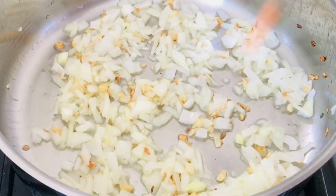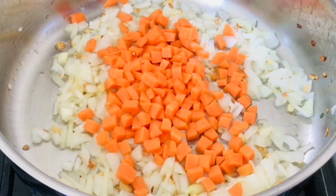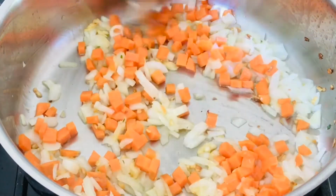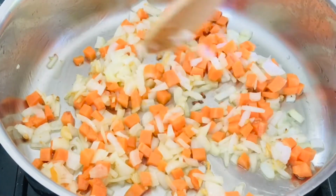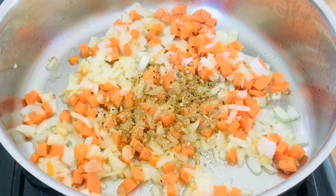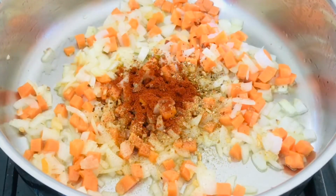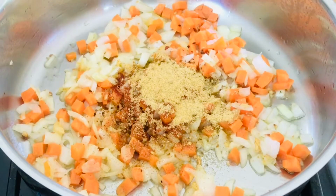Now I'm going to add the carrots. And feel free at this time to add any type of vegetables of your choice. Then I'm going to add some complete seasoning. I did crush some cubes in here, some paprika, some black pepper, some ginger powder. The seasonings should be of your choice, all right?